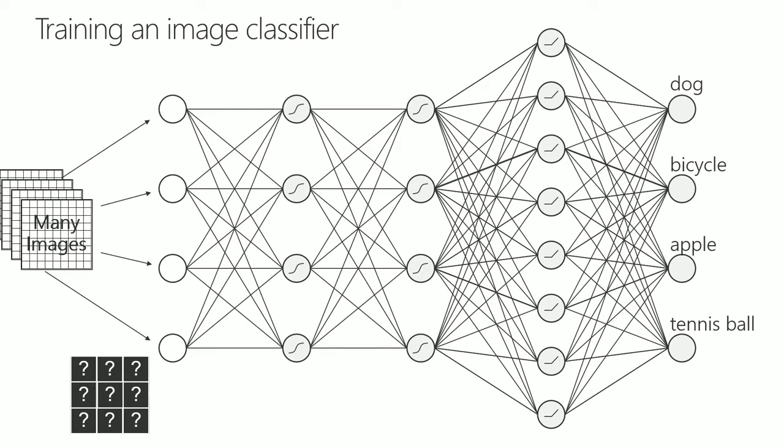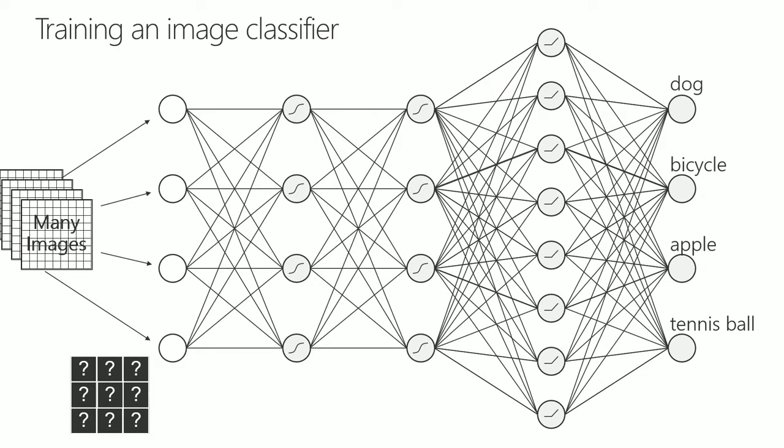We provide this neural network with lots and lots of images. In our case, lots of images of dogs, lots of images of bicycles, lots of images of apples, and lots of images of tennis balls. And we know ahead of time what each of those images represent because a human has looked at them and labeled them like that. And then all we need to do is pass all of those images that we know what they are through the neural network and then choose all those weights in such a way that the right numbers, or the right labels, come out with the highest number at the end each time. Often that's not possible, but at least we can choose weights so that the images at the end are labeled correctly most of the time. And that's the training process.